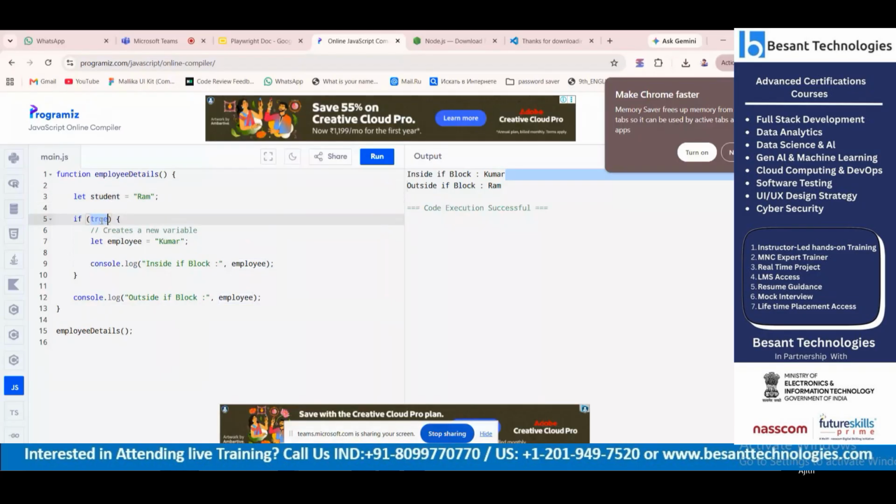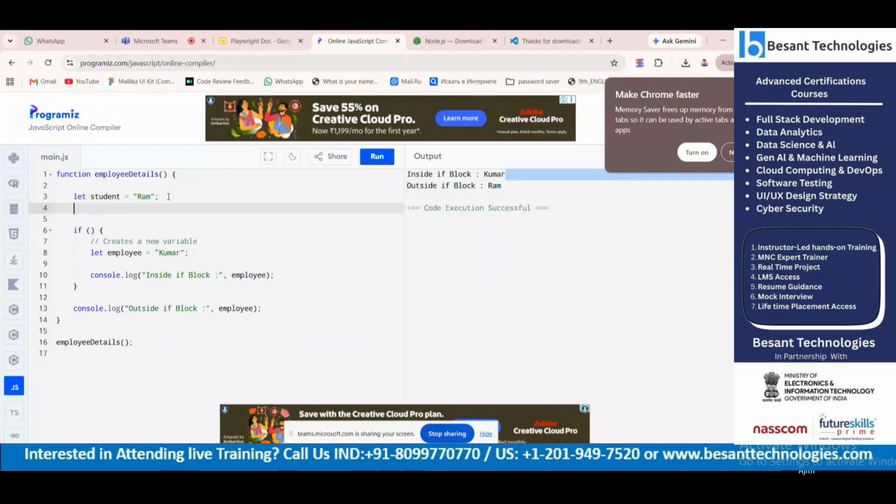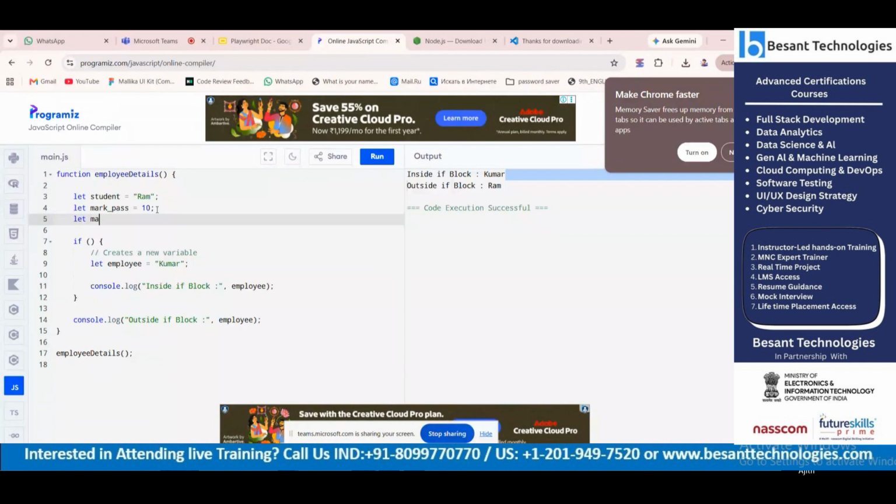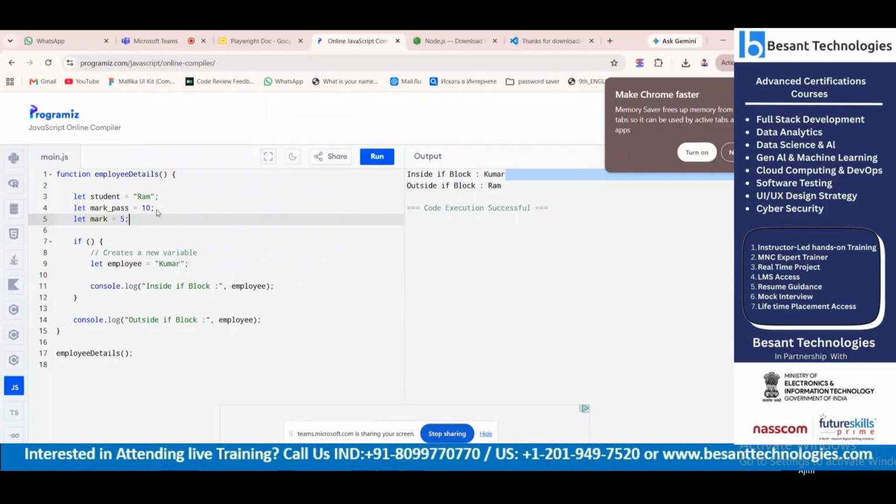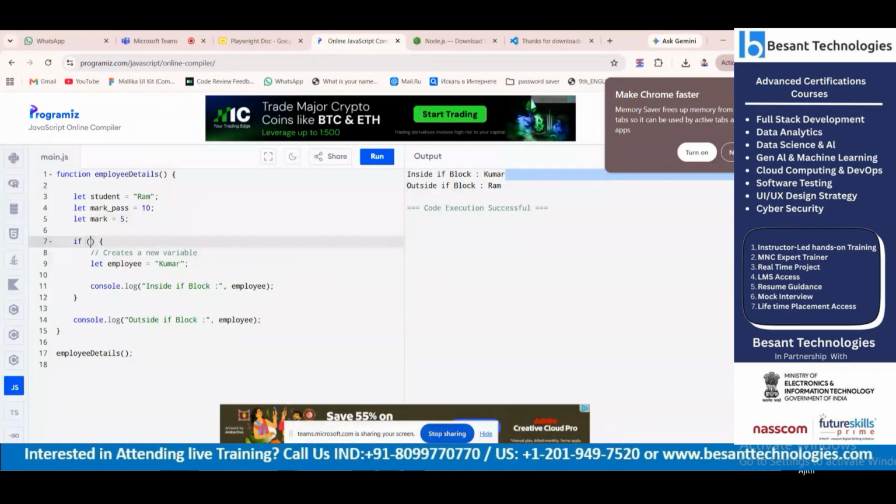I'm declaring the pass mark as 10, and my real mark, I'm declaring it, mark equal to 5.